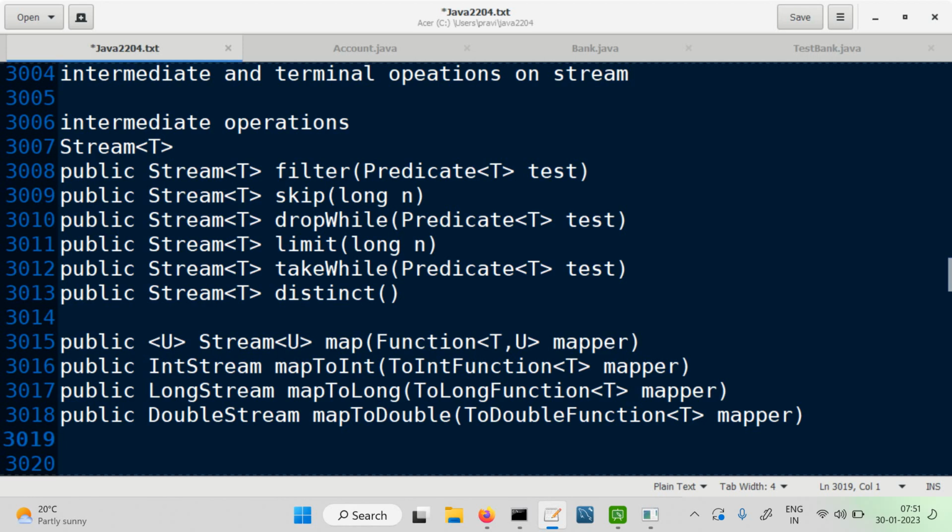There were some more intermediate operations where the elements remain the same, one to one basically: one element in the input, one element in the output. These map methods are capable of changing the type; input and output types are different. There are others which keep the same type. For example, we have a method that returns a stream of the same type, stream of t.